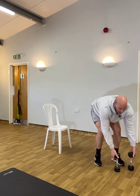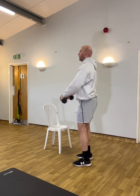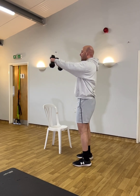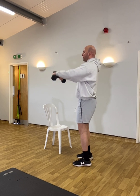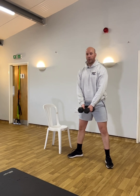Pick up both dumbbells now. We're going to go for front raises. Back straight, chest up, head to the front. One, two, three, four, five, six, seven, eight, nine, 10. One more time, two, good. Rest, that's really good.